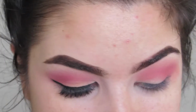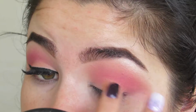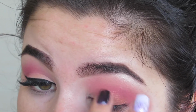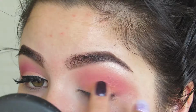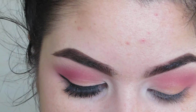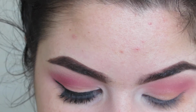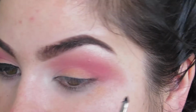Now for the lid color, I'm going to be using this one first, but I'm going to be using my finger. And then I'm mixing it with this shade, this one right here. For the inner corner, I'm going to be using this white shade. Now for the liner, I'm going to go ahead and apply the Inglot eyeliner in 77. It's my favorite, you guys know it. And I'm just going to add some liner, but not an intense liner.